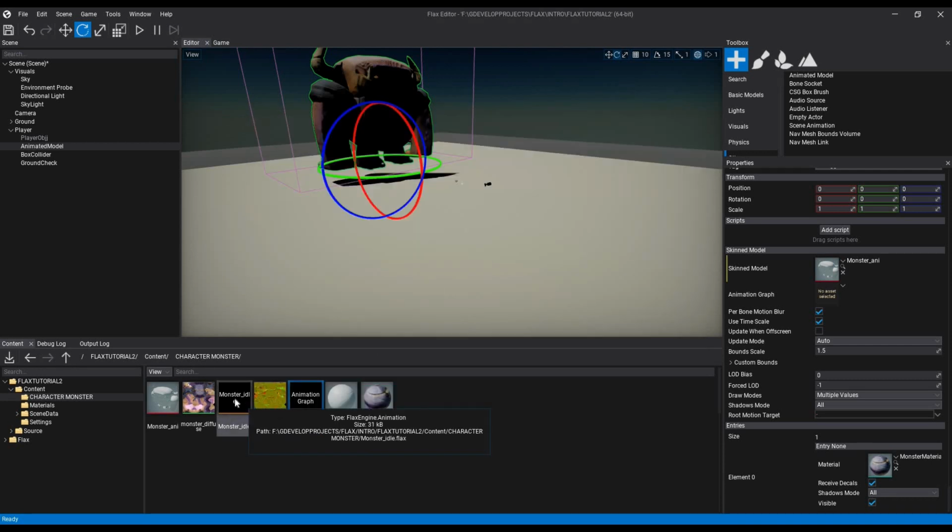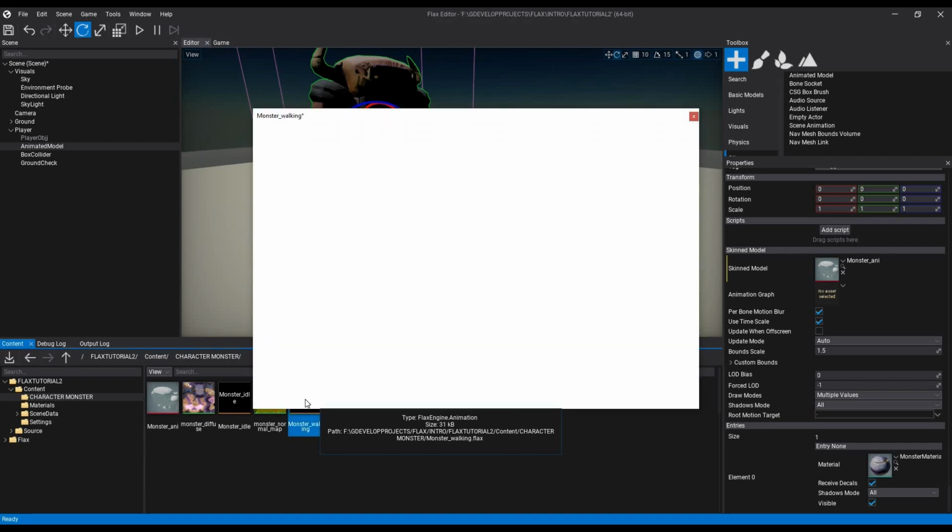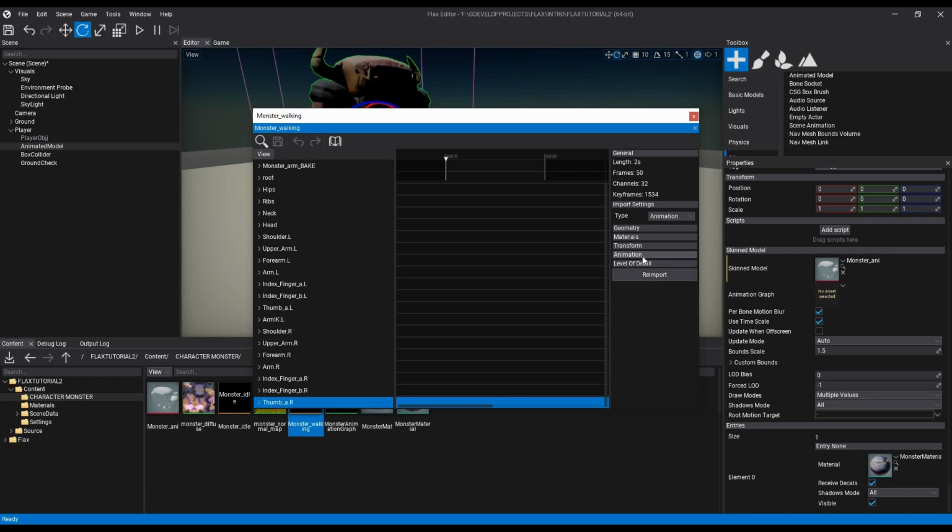Save and exit. Right-click on the idle animation and select the duplicate option. Rename it to Monster Walk or any other name depending on your case. Double-click on the animation. A new window will appear to allow you to change the overall parameters of your animation. You can perform a lot of different actions, but in our case, we are only interested in changing the animation index under animation. Again, in our case, the walking animation is the second animation on our file, so we'll use the number 2 as the animation index.